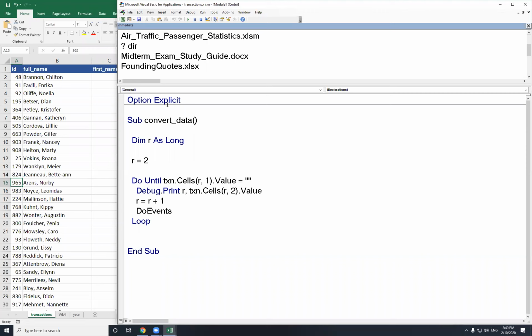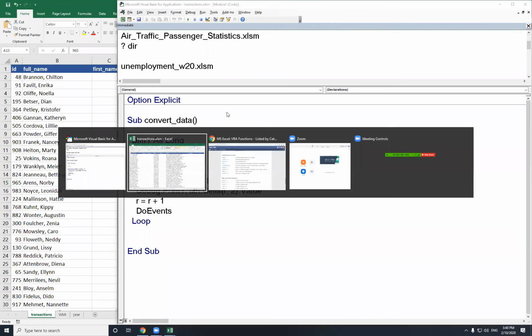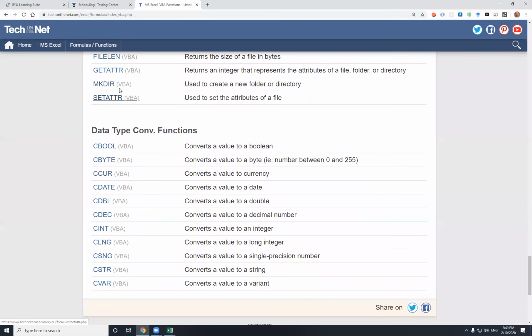So here's an example where calling the same function doesn't give me back the same value. When I get down to a zero length string, it's gone through all of them. At this point, if I ask again, dir is going to tell me that's an error. There's none left to get on the list. So we'll play with this a little bit later in class when we're working with text files and reading through text files. You can set the directory where you save things by default and so forth.